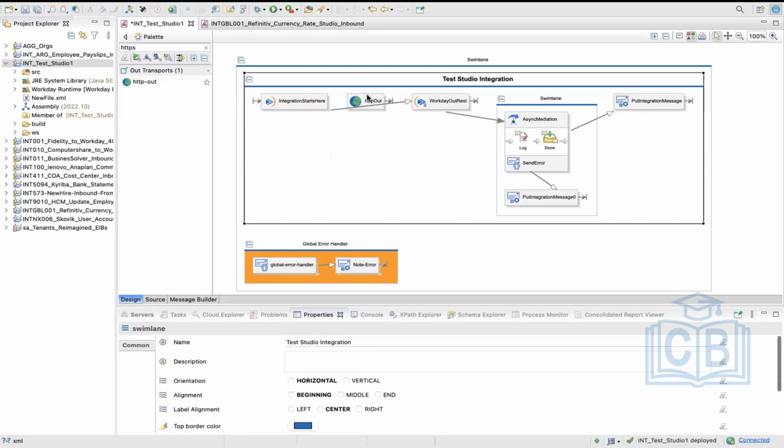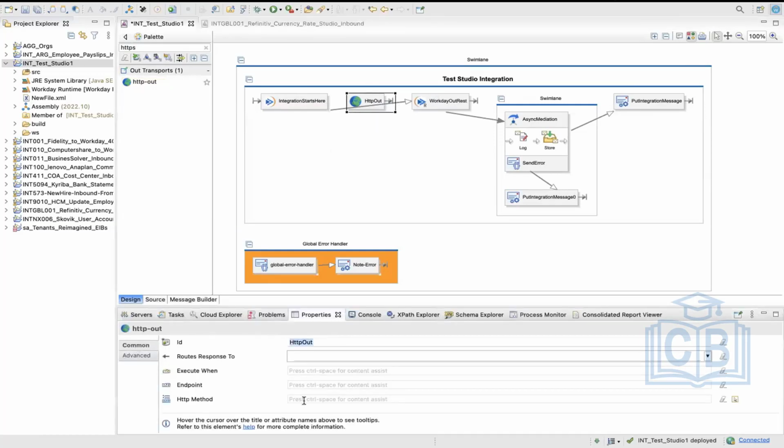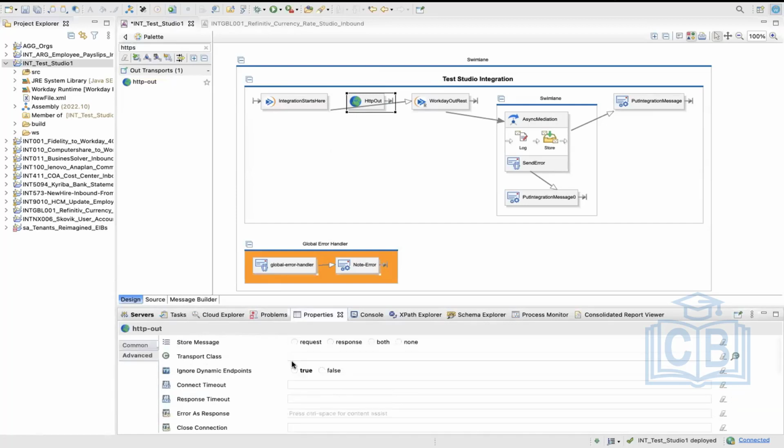Now here, what you do is you have to specify an endpoint and the method. In this, all details will be provided by the vendor. And in the advanced tab, you have the, where is that? No, nothing here. You have to give this.